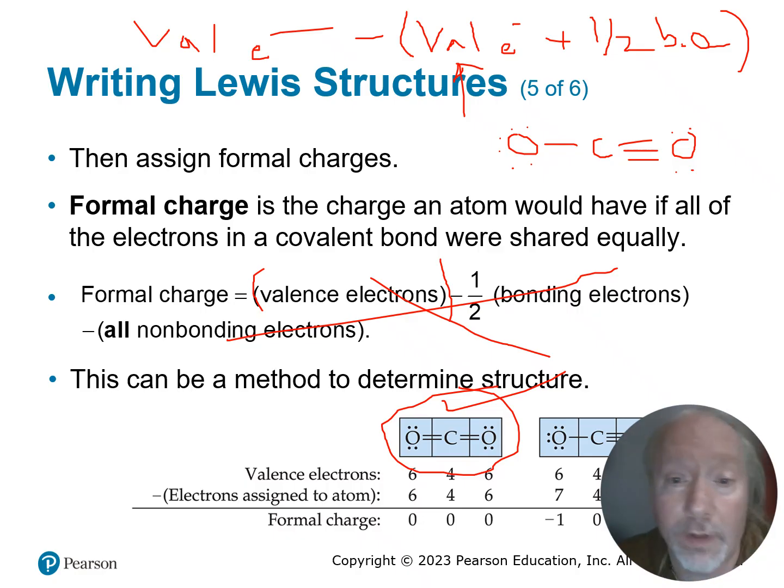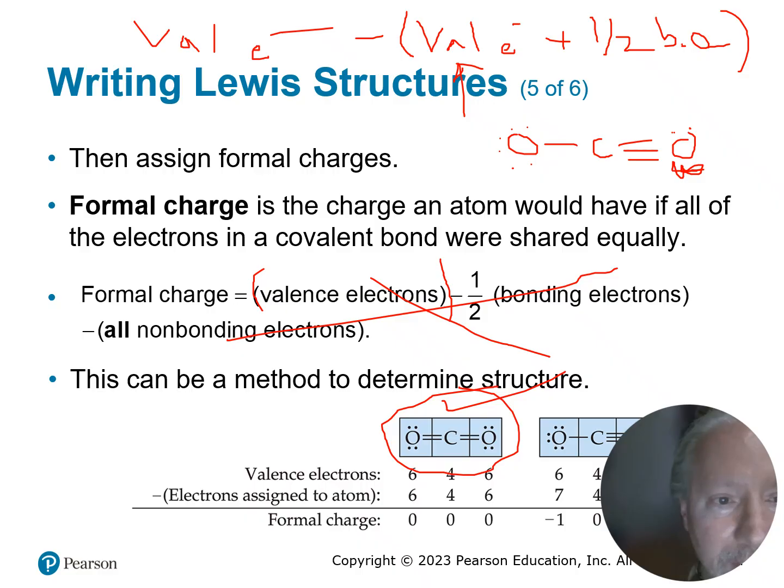Sometimes we don't have a choice, and there are actual formal charges on an atom. But let's look at this a little bit closer. I made a mistake here. We don't have no electrons here, get rid of that. We have just 2 electrons here. Let's look at this oxygen.